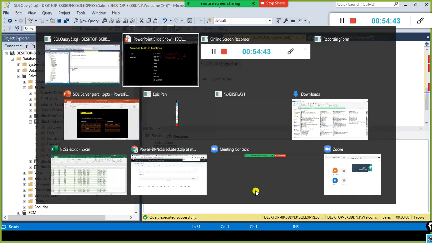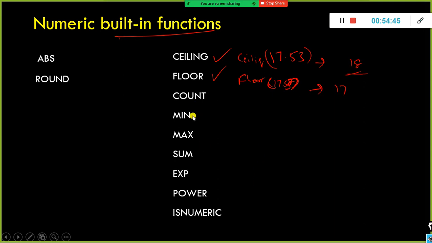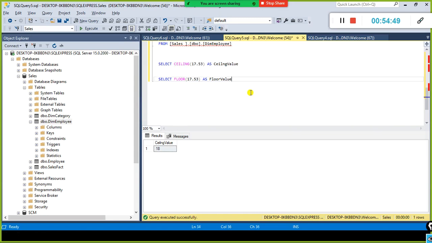Similarly, you can try all these functions, but for some you need to have tables. We have already created the table. Anyhow, before we go there, I simply copy and paste this. Now we will use the ROUND function. We will see how the round function works. Let's use the same value here with ROUND.